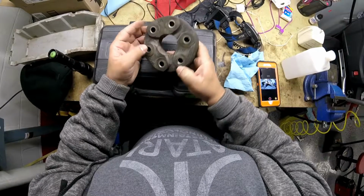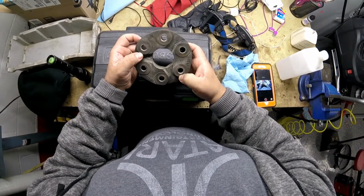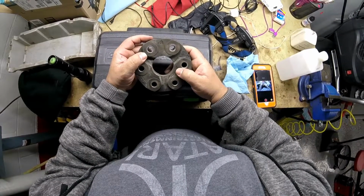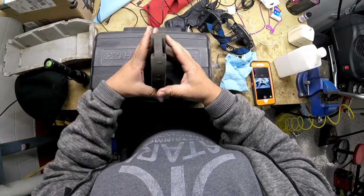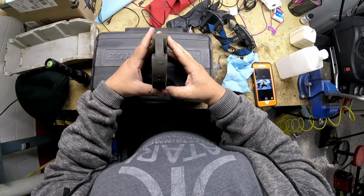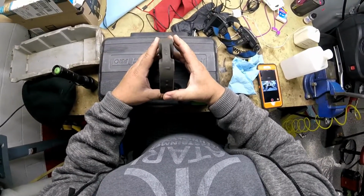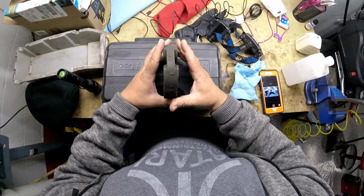Okay, I want to talk about the flex disc, the proper way to install this. There's a wrong way to put this in, but I'll show you the right way. A lot of times you're looking underneath the car like this. The flex disc is sitting here, and you're going to bolt up two metal flanges. They are triangular shaped.